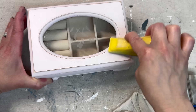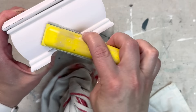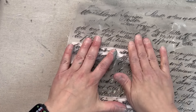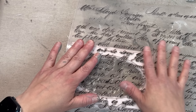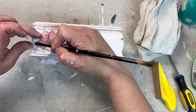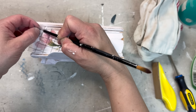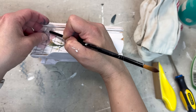I then took 220-grit sandpaper and lightly distressed around the edges of the box — both the top and sides. I used the IOD stamp called Kindest Regards and placed that lettering around the box in random places. I was actually able to use the signature part of this stamp — which I tend not to use — and on the front side of the box it fit that text perfectly. I then took various transfers from my stash — some from IOD, some from Redesign with Prima — and placed them around the box to add a pop of color and a little uniqueness to the jewelry box.